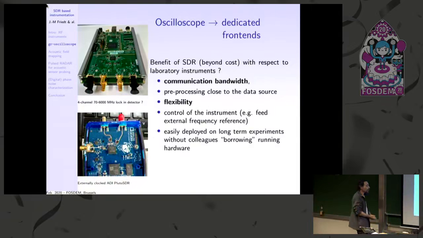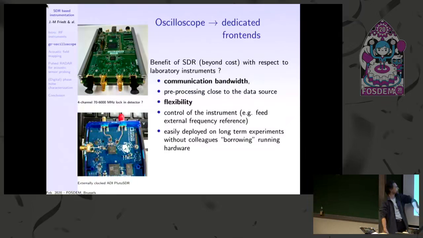And here, the example of a PlutoSDR. This is something that we're using in the lab, where we're doing some time transfer, or sorry, I should say frequency transfer between high-stability oscillators. If you try to create feedback loops using crappy temperature-controlled crystal oscillators, and you're trying to lock two atomic clocks, that's not going to work very well.